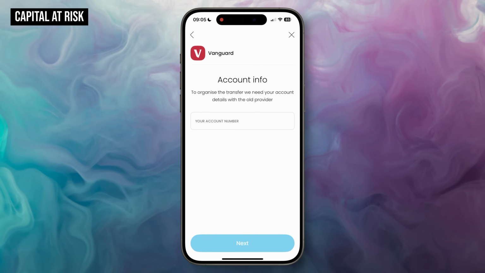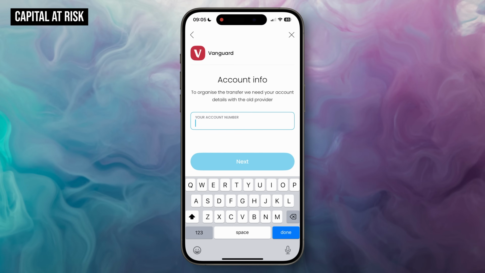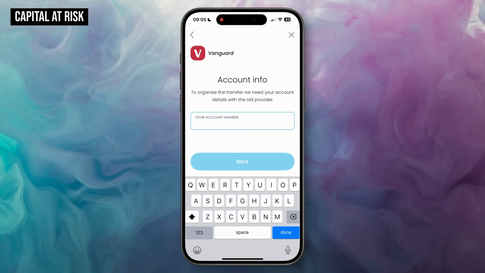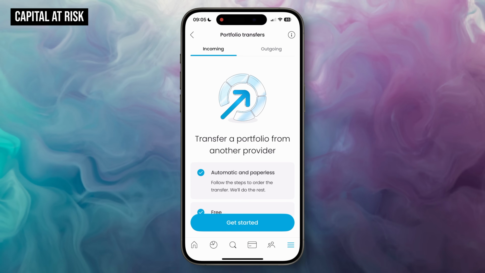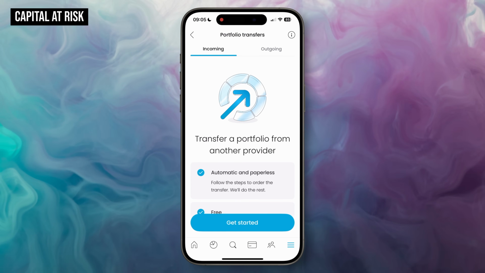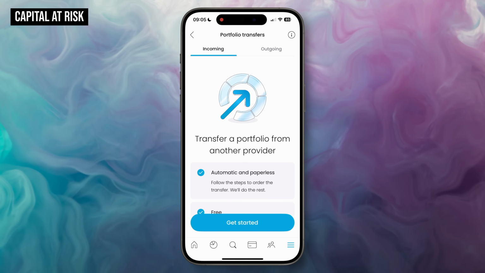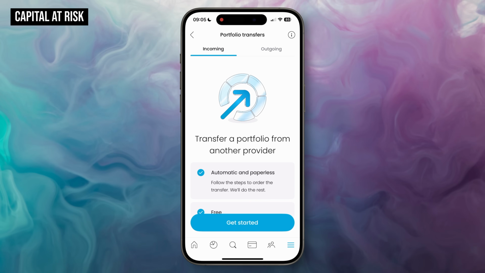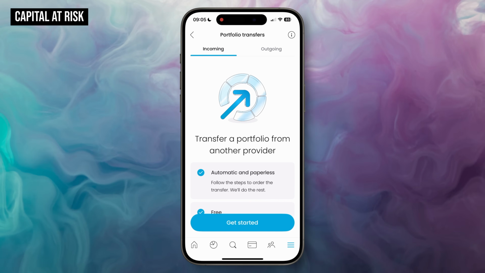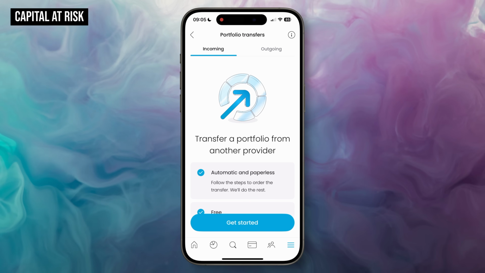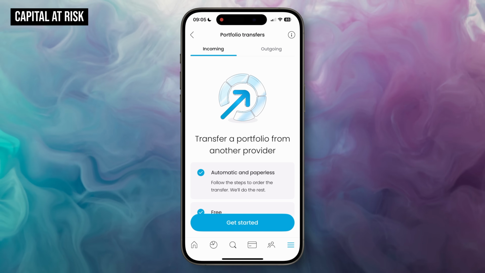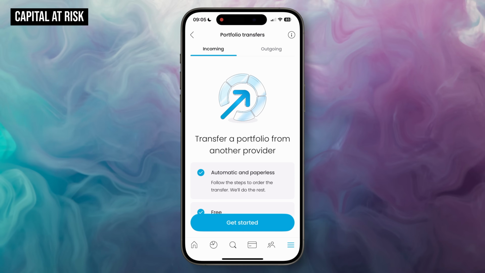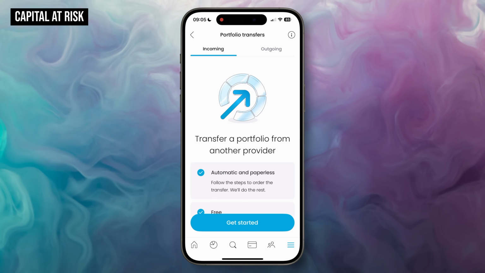Also, Trading 212 is rolling out something called in-specie transfers for most people, which means that you can actually transfer your investments themselves and not just the cash in your account. This means you won't have to sell your old investments before sending them over, and you'll still have the history from when you made your initial purchases. So for example, let's say you had 10 Nvidia shares in an old ISA from Hargreaves Lansdown. If Hargreaves offers it, Trading 212 will request that they just send over your shares without selling them. Transfers should take less than 30 days, so just be aware they aren't instant and won't arrive the next day.